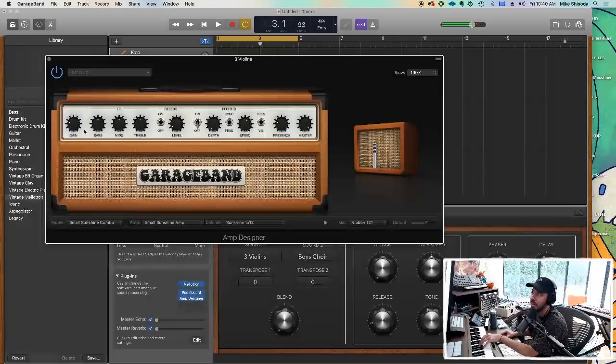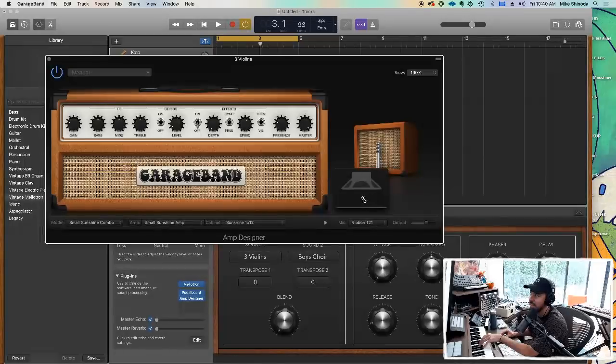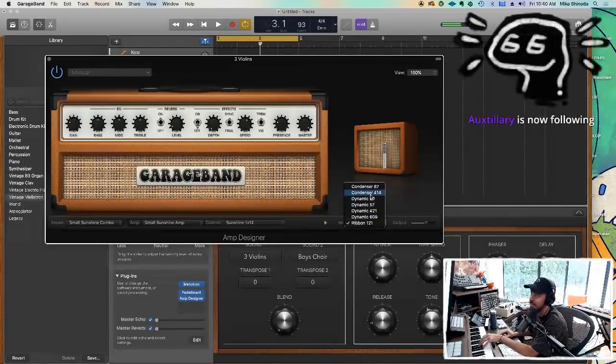So that's if you turn on the amp, and then there's the orange speaker, and you can decide where to put your microphone. Look at that, in front of the cam. So this is right in front of the speaker, and this is what happens if you move it away and off to the side. Sounds different. You can choose your different microphones. This is all just emulating.